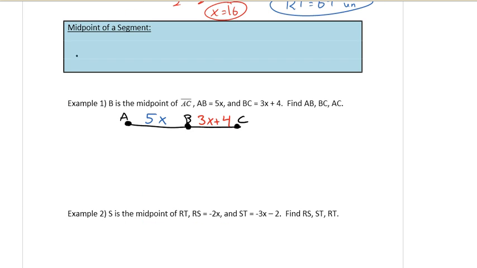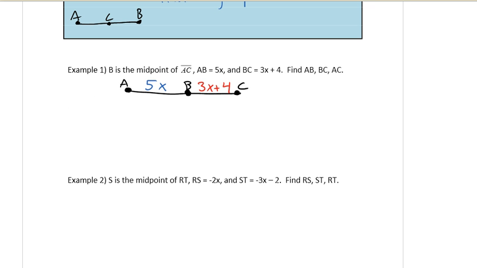If we look at a segment like this, call it A, we'll call it B, call this midpoint C. Middle, it's the middle point. Okay, in other words, it's the halfway point. It's halfway between the two endpoints. Pretty simple, but we want to make sure we put that to use.